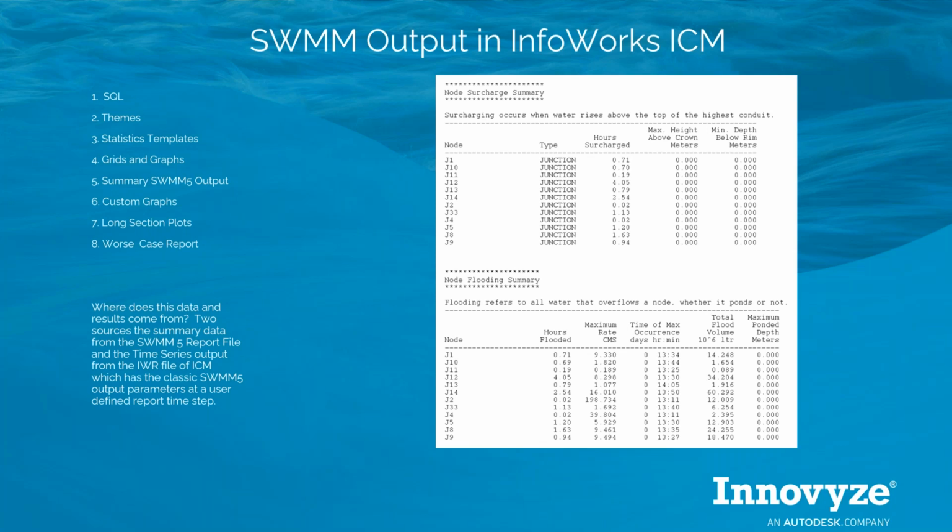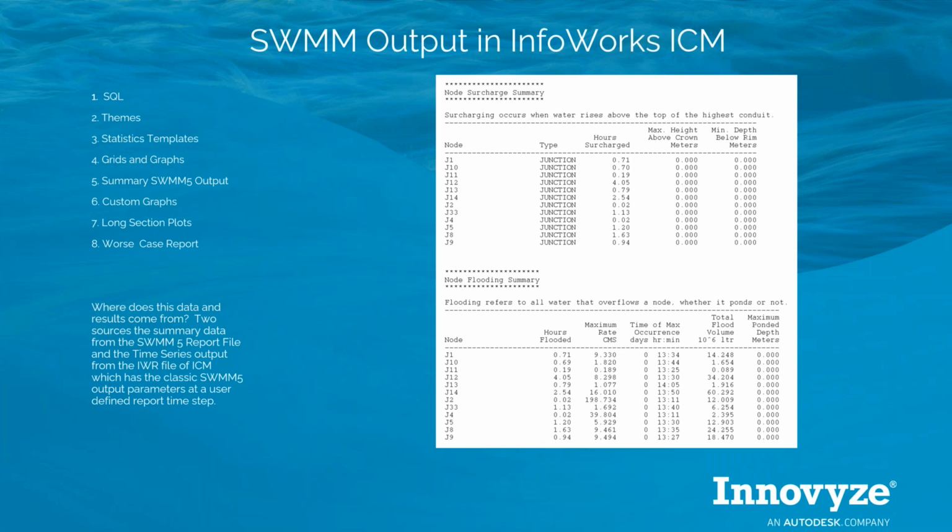But what we do to tie into all the tools of ICM is, when you run the model, it makes a file called an IWR file, and that's the same file, a little bit differently formatted, obviously, that's used inside of ICM. In there, it has two types of data. It has all of the subcatchment data, all the node data, all the link data. It has rain gauge data. It has all the 2D information and any other thing that you're modeling in the model. In addition, it also includes a summary table. So it takes these summary tables from the report file and puts that into the IWR file.